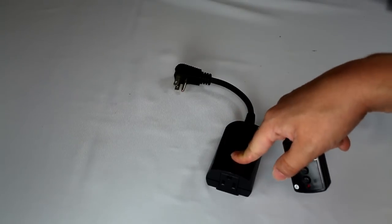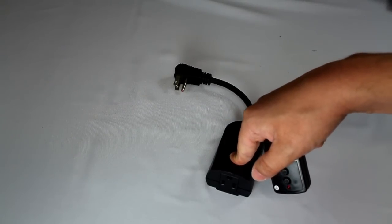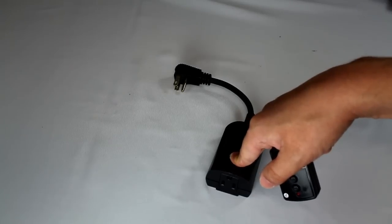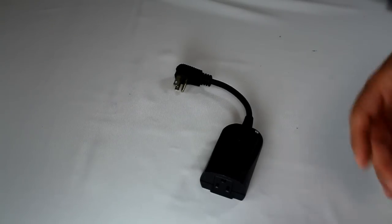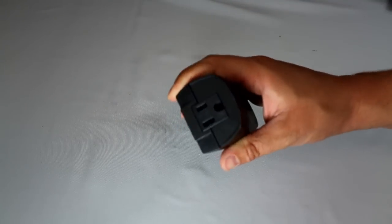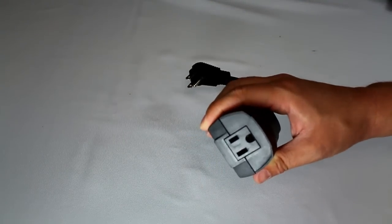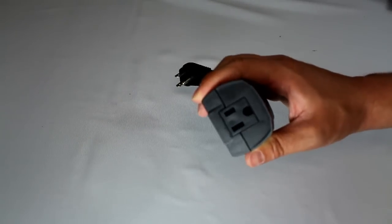One other use I thought of is a lot of people have Rokus and other streaming players that they're concerned about because there's no true on-off. They just kind of go to sleep. And if you're really concerned about it running up a power bill, I should say, or whatever you're concerned about, bandwidth usage, this could be a nice little device to power on and off your Roku or other device. I don't really think that's a real necessity. I wouldn't really recommend doing that, but it's an option.